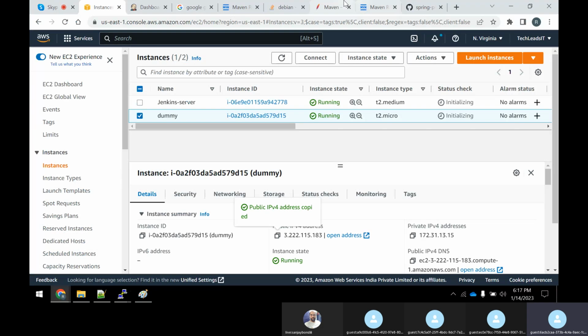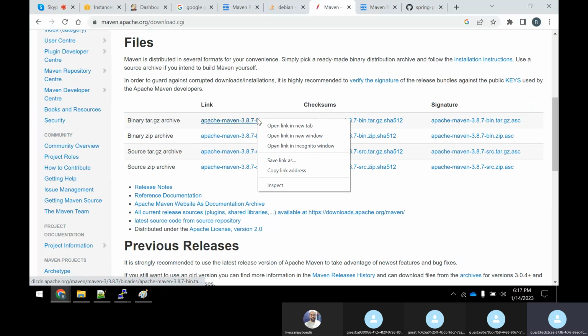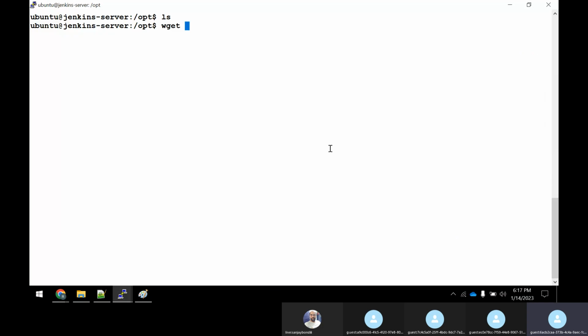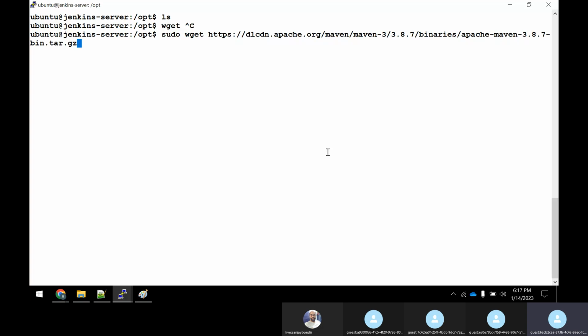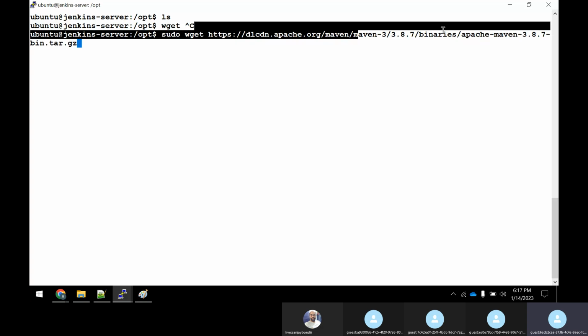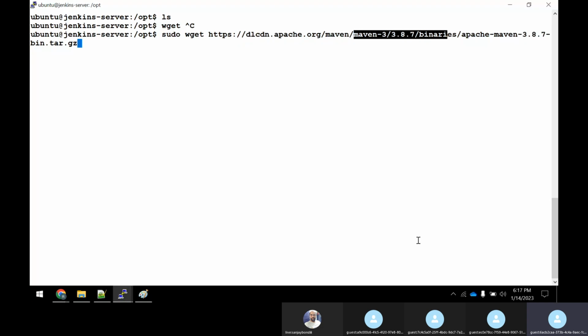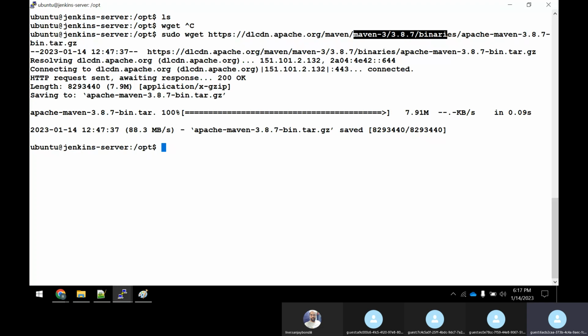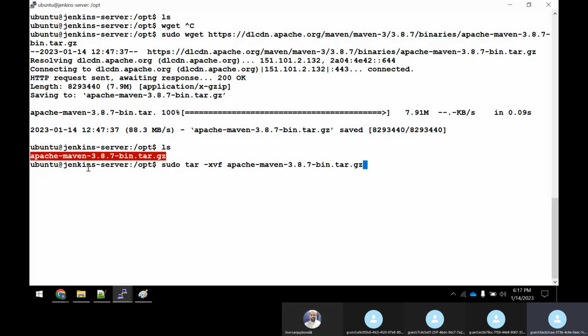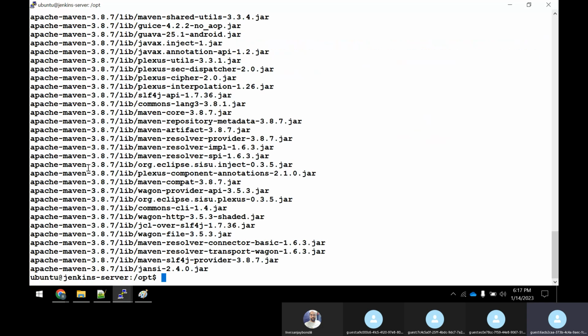This is again we are repeating. So come over here, click on it, copy link address, do a sudo wget, and then give the complete path. This is the path of the whole Maven tarball actually. So this is a binary, right? It's a binary, so download it. Then you have to do a sudo tar -xvf, specify this. So you extracted it, guys, right?